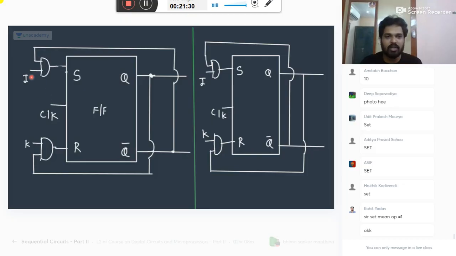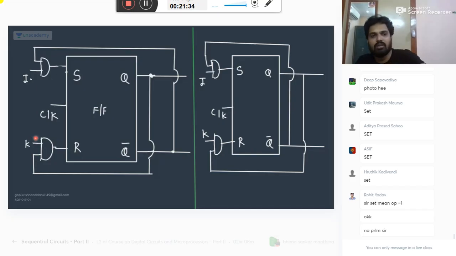Lastly, this is the important case here. J equal to 1, K equal to 1 condition. Some people may not be able to understand earlier. Now you will not face any difficulty. Just listen. You assume initially 0, 1, 1, 0. Two cases I am assuming. This 1 will, this 0 will come here. This 1 will come here. This 0 will come here. This 1 will come here.